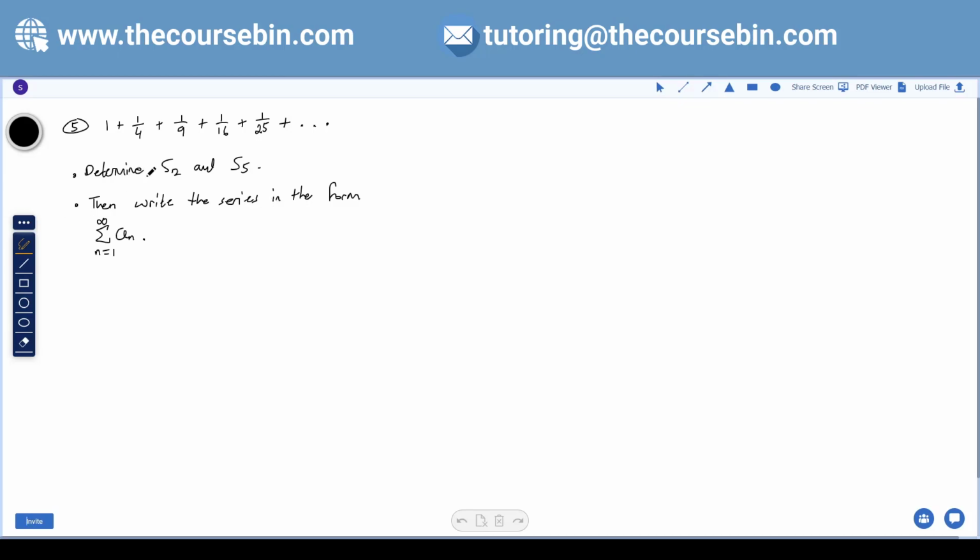All right, so let's see. Were you able to get S2? I was trying to figure out what I was doing wrong to go about it. Remember, you're just adding the terms up until the nth term. So this 2 means sum the terms up until the second term. It's a partial sum, so you only sum up to the index.